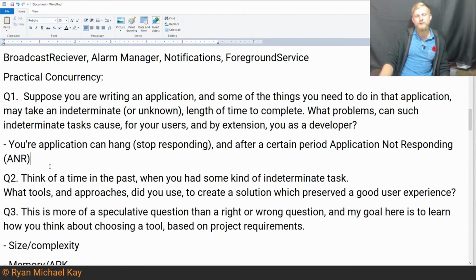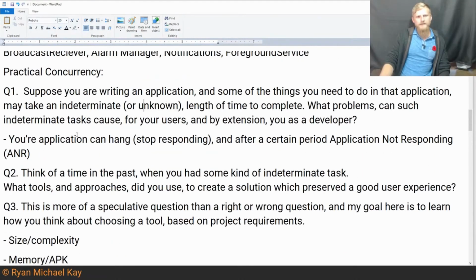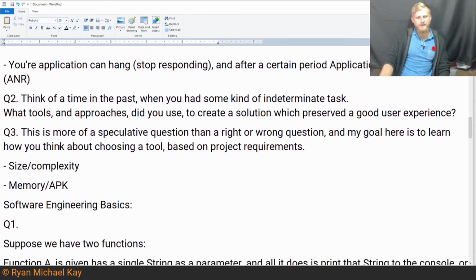If you don't do threading or concurrency properly, you might not have an overflow of memory. That could happen, but the user interface is actually being blocked if you don't do this properly. So it's literally not responding to user input. I could go into more detail about that another time, but let's move on.